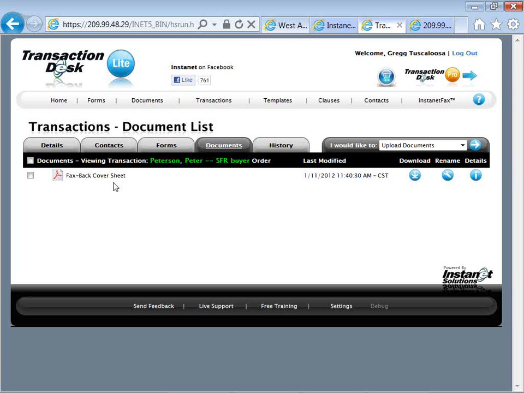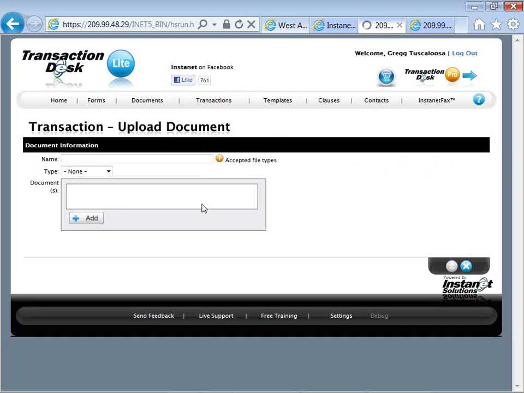So maybe they, on their end, scanned it to a PDF and emailed it to you, or otherwise got it back to you as a PDF or other document type, even an image file. I would like to upload documents, and click on the Go arrow. Clicking on that Go arrow is going to bring us a little upload prompt. And here are the accepted file types by just hovering there, middle of the screen: PDF documents, Word documents, Excel spreadsheets, within a list of image files, GIF, bitmap, JPEG, TIFF. So all these are supported by your TransactionDesk service.